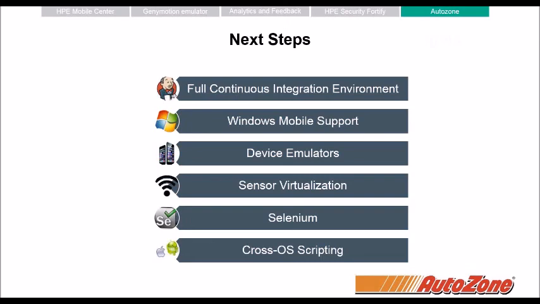The sensor virtualization is a big one for us because as we integrate information technology with the automotive industry, for example, if we could take a phone and scan a VIN code and get that information on a vehicle and then provide that information back to somebody to diagnose that vehicle for repair, that is the direction that we're headed. And then obviously cross-OS scripting is a big deal for us as well.